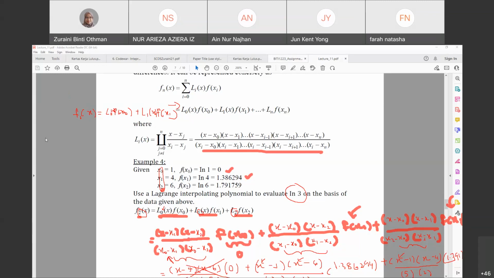Okey, now. Boleh tak? Sekarang saya nak cari yang sama juga, ln 3 dan kita ada data macam ni. Dan kita tahu bila kita F1, data kita kena ada X0 sampai X1 saja. Which mean dua data saja yang diperlukan untuk cari untuk linear. Okey, so sekarang kita tahu 3 di antara 1 dengan 4. So kita perlu guna 1 dengan 4 juga kat situ. Sama juga X0 1, X1 ialah 4. And the value of Fx0 tu samalah juga. Yang ni Fx0 and Fx1 kita.